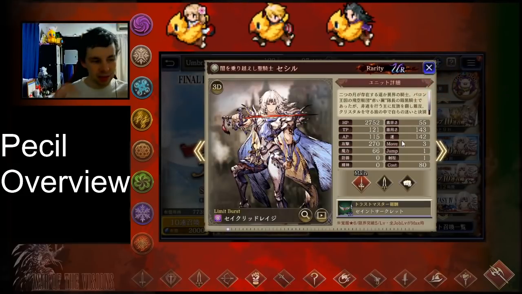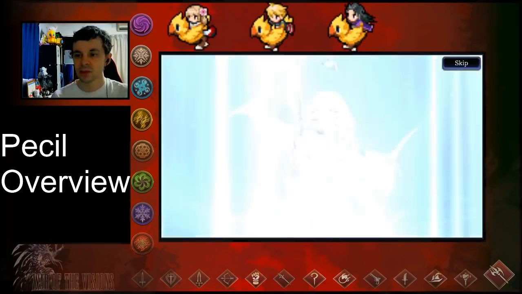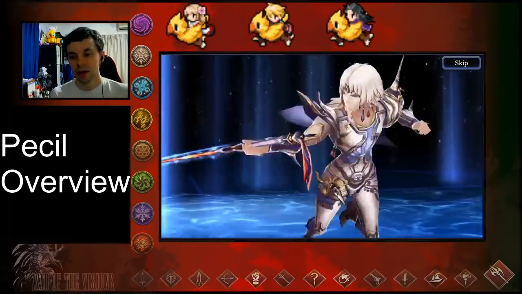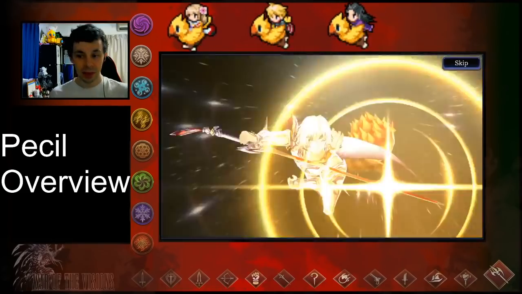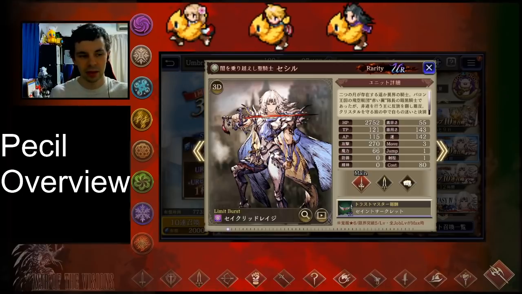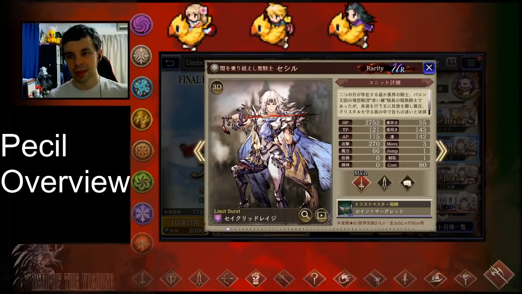So yeah, now let's talk about Paladin Cecil, and let's take a look at that cool limit burst, because these are always fun, right? And I'm certain that there are a ton of Final Fantasy IV fans who are very much looking forward to this character ending up in the game. So there he is, there's the limit burst. Now let's get into his kit. And overall, one of my biggest problems with him is stat-wise.